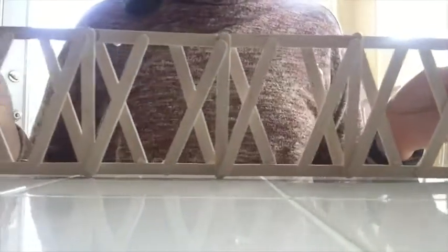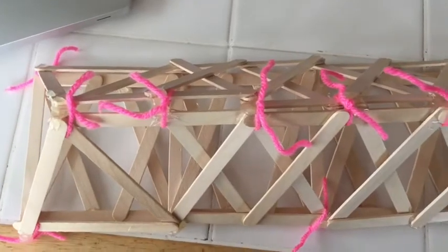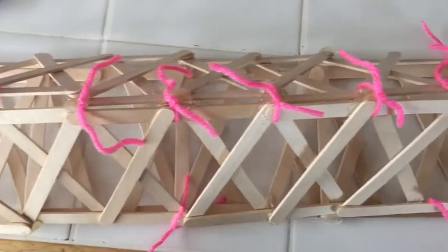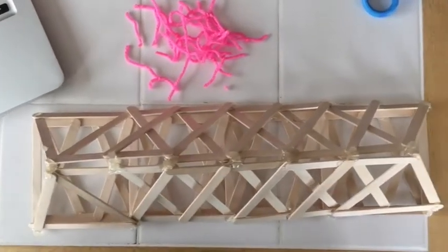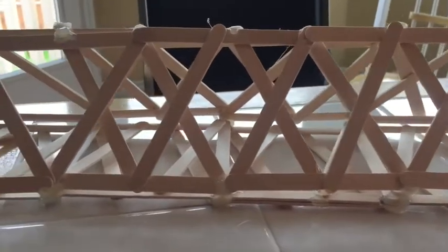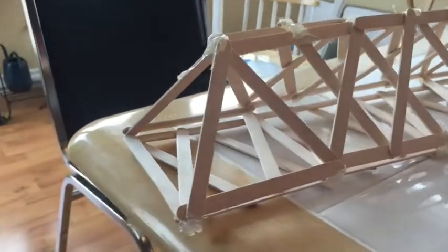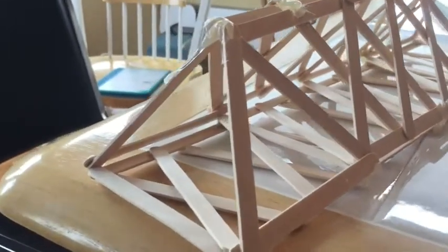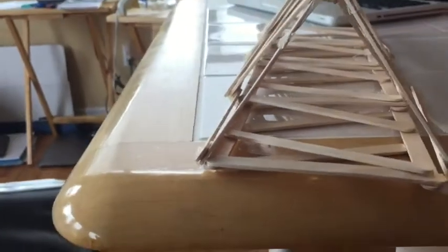Don't forget to be adding glue to every stick. For the third step, we will be gluing all the sides together. Place the bottom on your surface and take the sides and lean them on each other. You may have to hold it for a minute. You can also use zip ties or string to hold it until you glue it. Glue the bottom side first, and then the top. If you did use string or zip ties, you can cut them off now.